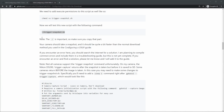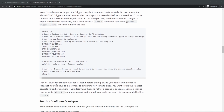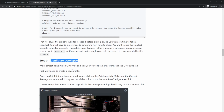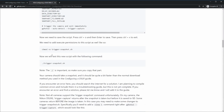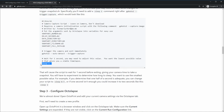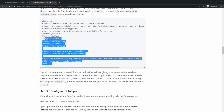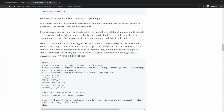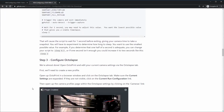So switch back to the wiki. And the next thing that we're going to do is configure Octolapse, because we've got everything set up now that we need in order to use this no download script. I will say that you may want to look at this next section. I do have a little troubleshooting guide that explains, for cameras that don't return at the right time, some workarounds that I've noticed. So you may want to take a look at that. But if things worked well for now, just move on to step 3, keep in mind you may want to look at this if you have problems while you actually run your print.